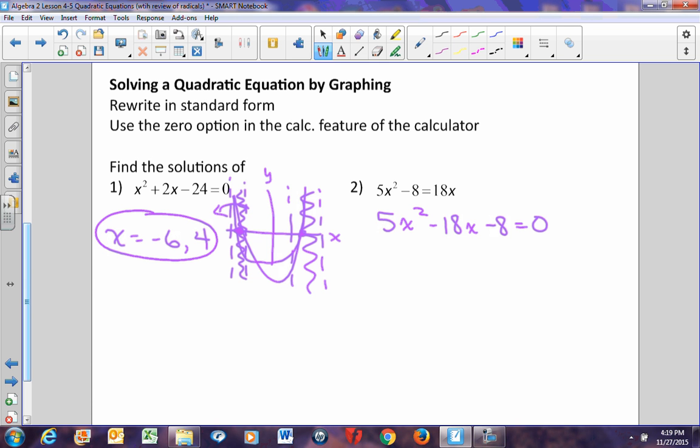I can see, then I'm going to hit menu, analyze graph, find my zeros, move my little cursor thing so that it's on the left side of the leftmost 0, and we'll find it on the right side, and it tells me my 0 is at -0.4. So x equals -0.4. To find my right-hand 0, I'm going to do the same thing: menu, analyze graph, I want 0. I'm going to move my little vertical line closer to where my point is, and it tells me it's at 4, 0. So it crosses at -0.4 and +4.